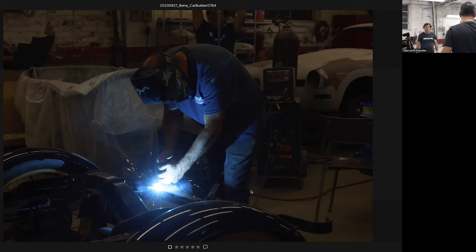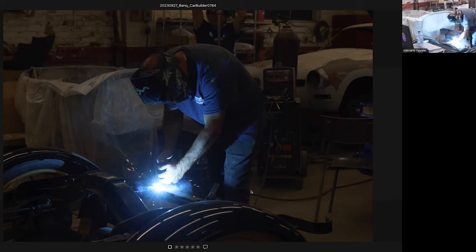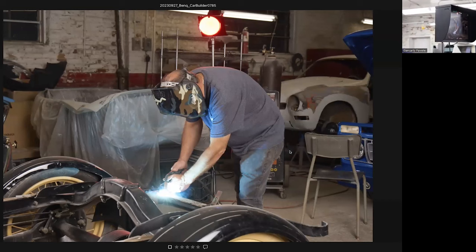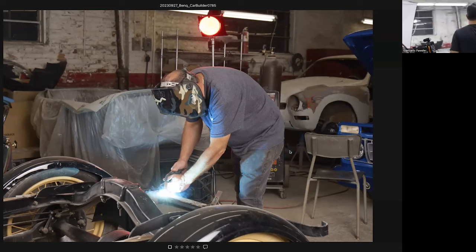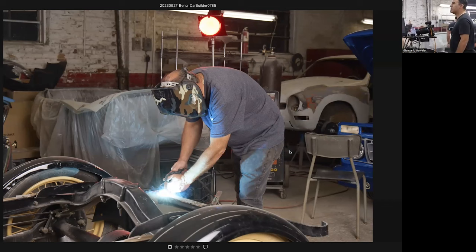Okay, so let me do a quick test with this and see where we're at. Go ahead, Joe. Let's see what we got over here. Okay, it's not too bad, but it's a little brighter than I like. The arc weld is fine, but it's going to be hard to focus on that too much.